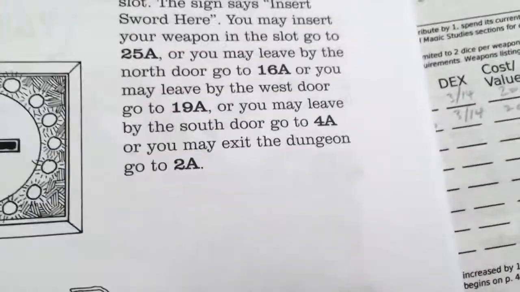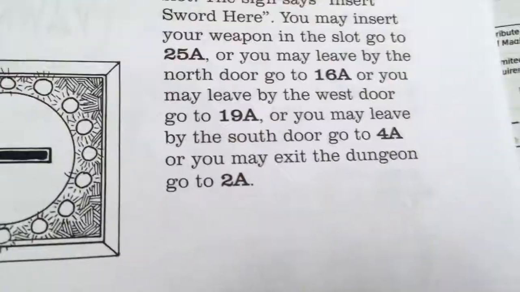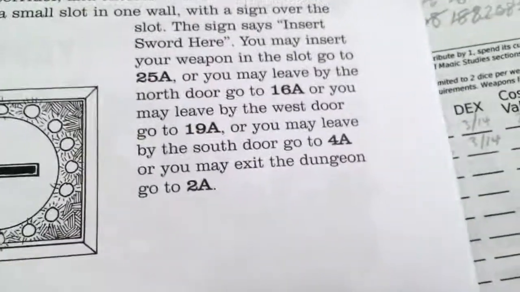No. Okay. You can write sword room, or insert sword slot room, or whatever. I just put sword slot. Sure. I'm going to insert my sword.